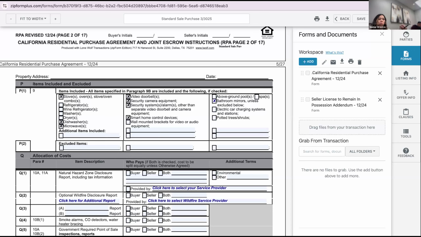And then they go to do the walkthrough, and the buyer's telling the agent, hey, I don't want this pool here. Why is it still here? And then you, the agent, go back to the other agent and say, hey, why is the pool still there? Well, you guys didn't tell us to remove it. It was included. But there was never any conversation. So who's right or who's wrong? Who's going to pay to have it removed? Now it becomes an agent issue more than anything, because it shouldn't become the buyer or seller issue, because it's not their fault those conversations weren't had. So please be mindful of stuff like that.